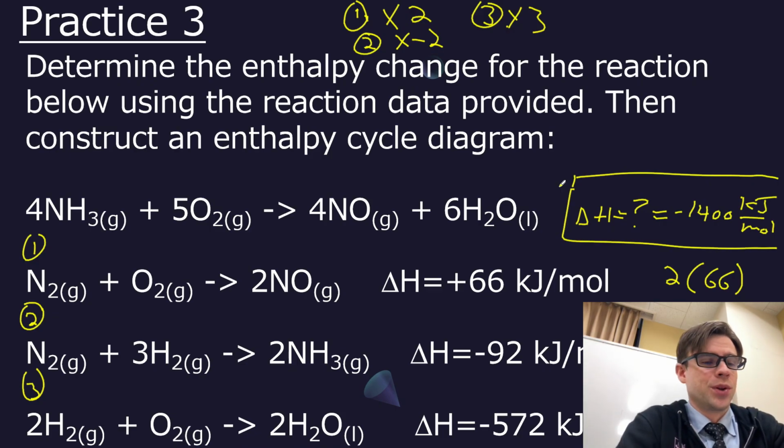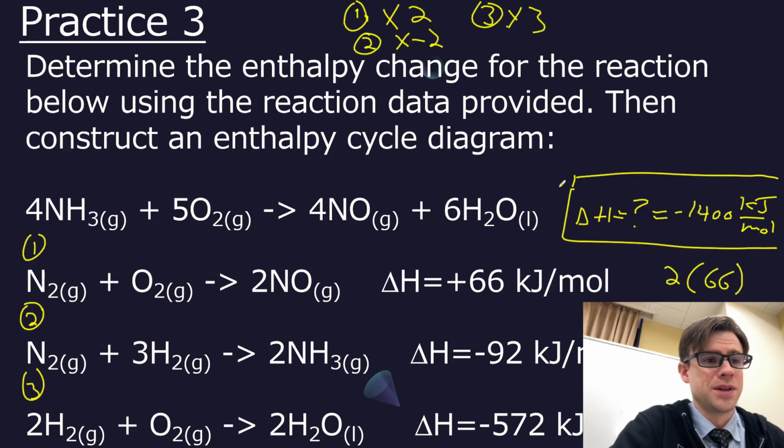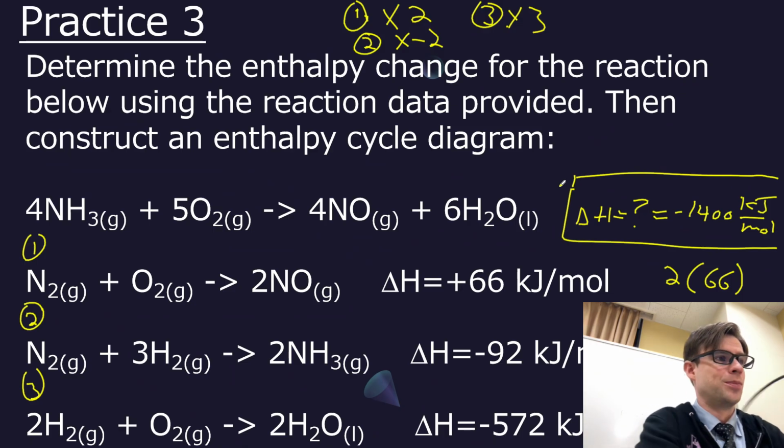Didn't make any sense to me, but there is a way to draw a cycle diagram. I don't think you would be asked this on an SL exam, but I want to show you anyway, just to prove that it's possible. What I would recommend is that you draw something called a Born-Haber diagram. A Born-Haber diagram is like a cycle diagram, but everything is scaled properly. The y-axis of an energy potential does mean something, and the positions of the arrows and these compounds have a strict kind of meaning on the scale. So I'll try to show you how to draw that, but it's a bit of a ride, so buckle in.